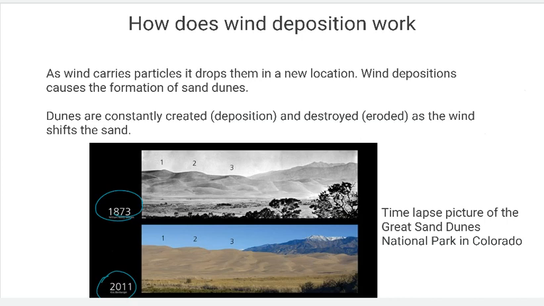Now, I want you to look at 1, 2, and 3. We can see that overall 1, 2, and 3 may have changed a little bit, right? If we look right here, it has a little bit of a point, and here it's a little more flattened out.